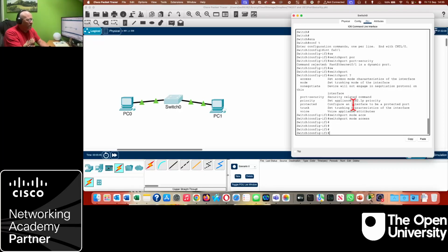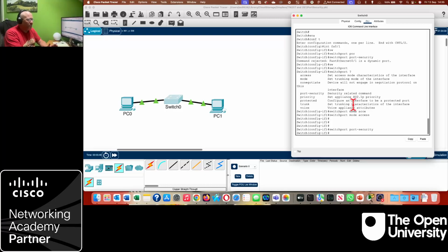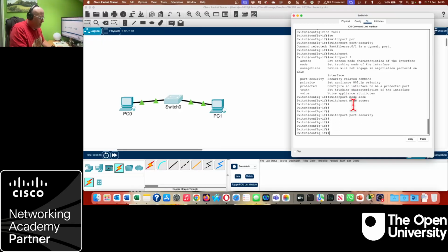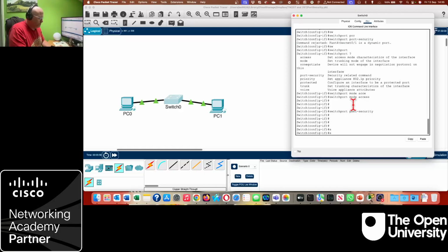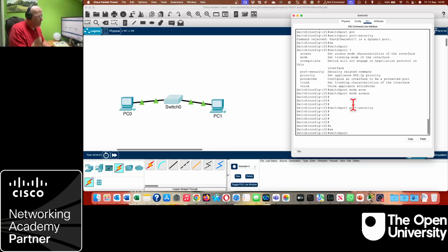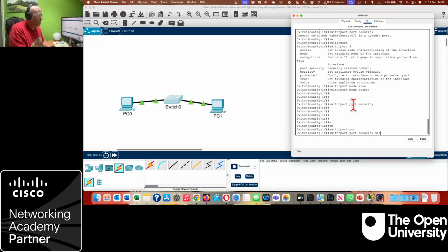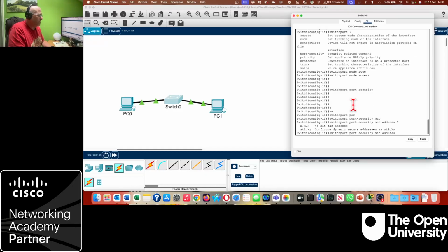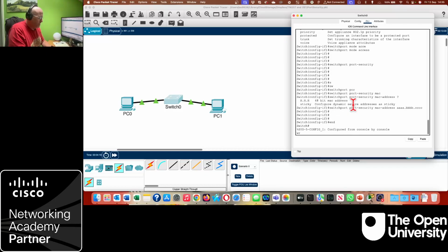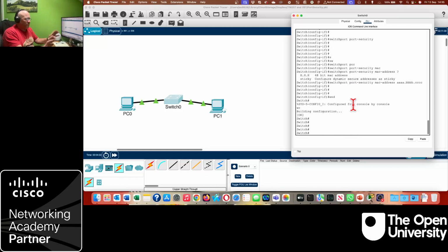And then I should now hit the up arrow a couple of times and do port security, and Bob's your auntie. You British will understand that. It's all set up. Now I am actually going to do switchport port-security mac-address, and then I am going to set up a very specific MAC address of AAAA BBBB CCCC. Okay, and then hit enter and write. So nothing too clever there.